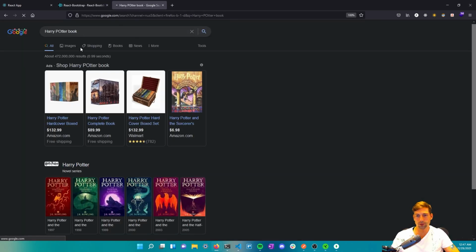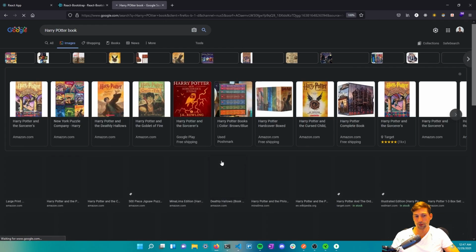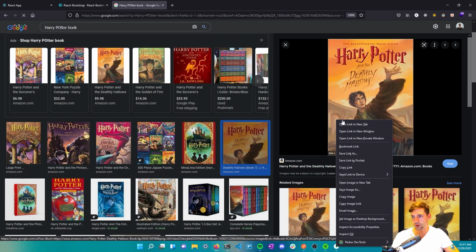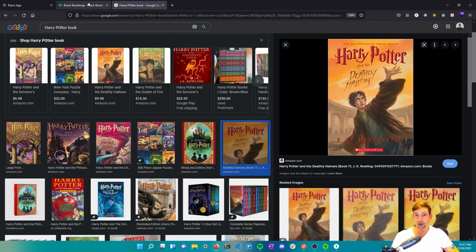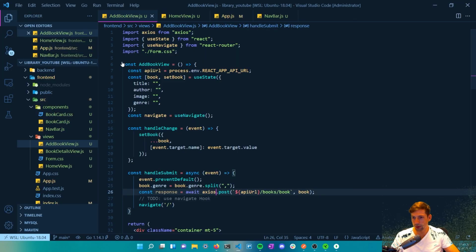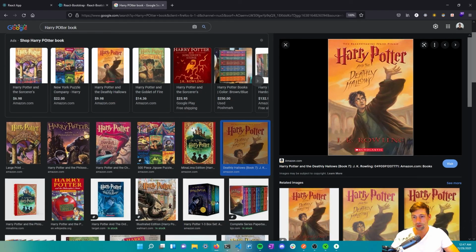image. Deadly Hallows. Copy image link. So I'm going to go here. Harry Potter Deadly. I could have sworn it was with an O, like Deadly Hollows, but maybe I'm wrong.